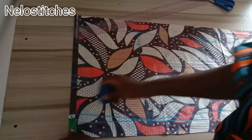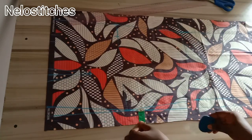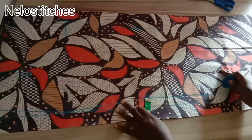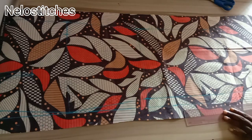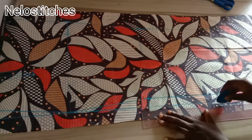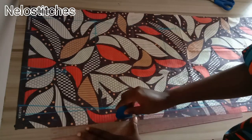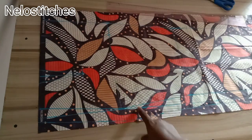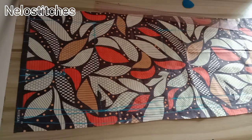Now I'm marking my 1.5 inch zipper allowance following the shape of this back panel — just look at what I'm doing. I'm marking the 1.5 inch zipper allowance following the exact shape of this mark and I'll take that down to the hem. I connect it together and we'll cut this out. This is my zipper allowance — as you can see it's following the curved shape of the back. Now I'm going to cut this out.